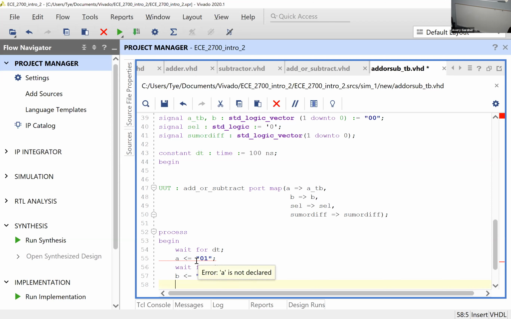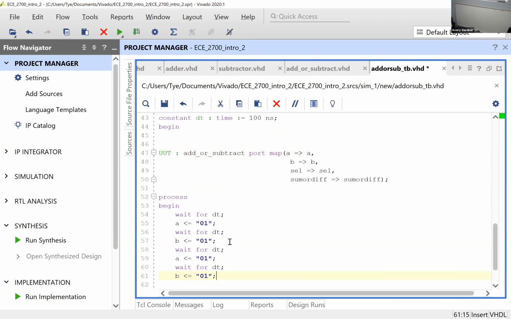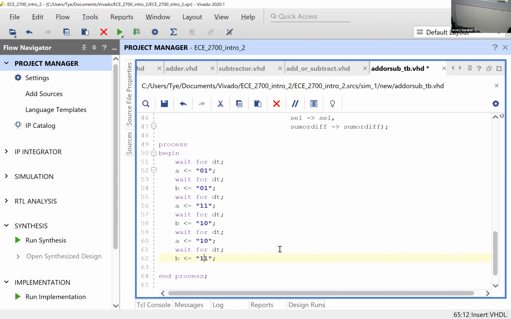Oh, I'm going to undo my _TB just to be quick here. So this is not exhaustive really, but I'm just kind of cycling through.